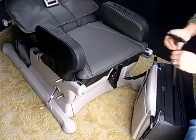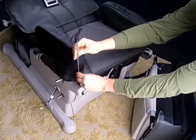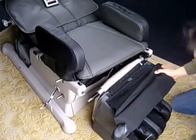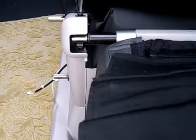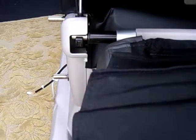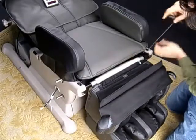Please pause this video now. Now we're going to attach the footrest pivot pins. There are footrest clamps located on either side of the front of the chair — you're going to loosen both of these clamps. I'm showing that here, first on the right side of the chair, now on the left side. Now that the jaws of the pivot pin clamps have been loosened, I'm going to lift the pivot pins of the footrest into place, placing them deep into those jaws, and then using my hex wrench to tighten those clamps down on those pivot pins, as shown here — first on one side, then on the other. These pivot pin clamps require only moderate tightening.